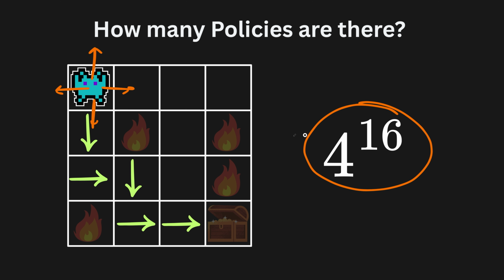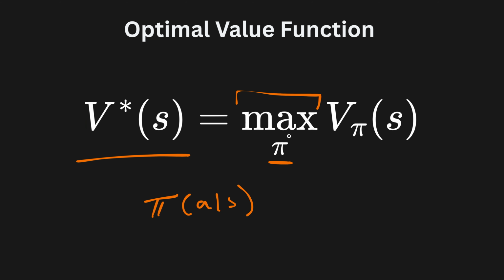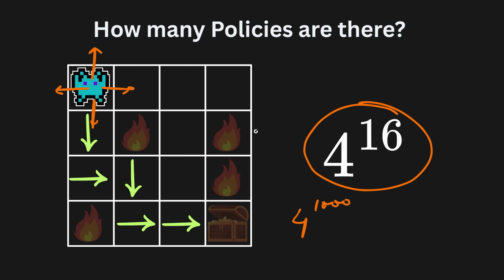It doesn't seem possible. And this is a super tiny environment, just 16 states. If we had 1,000 states, then this would be 4 to the power 1,000, which becomes even more intractable. So this is clearly not a feasible way of just trying every single policy and then picking the one that did best. And this becomes even more complicated, of course, if our actions are not discrete. What if we have a continuous action or anything else? But for now, we're just sticking to the discrete case. So we have a problem.